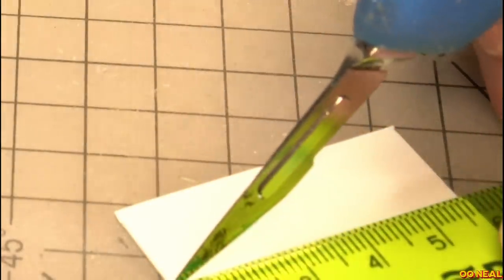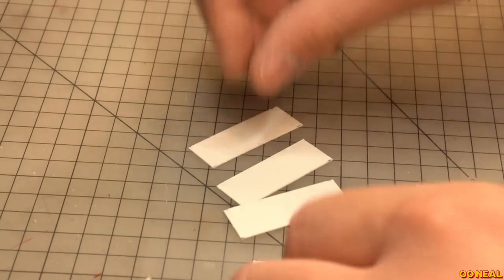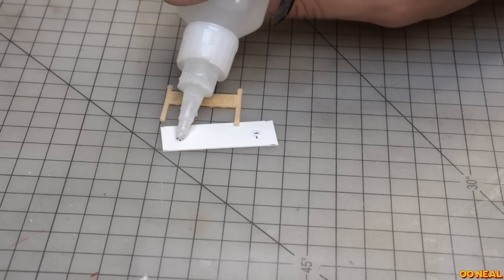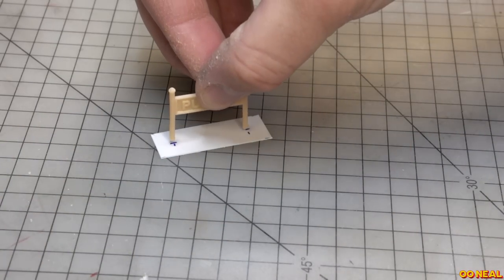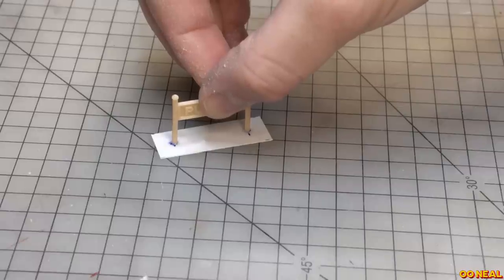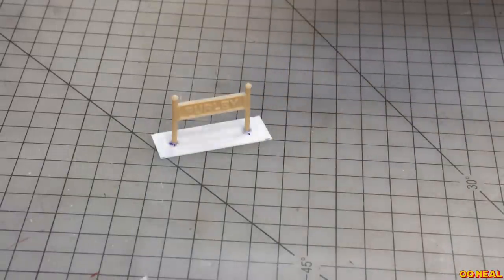I just cut it out with the scalpel and then into my one strip, and then I make 4 smaller strips with the scalpel blade here. I've zoomed in a bit here, and yeah, you can see, you do a skim or two and then you crack it apart and there you go. I use my super glue and then that drops in place. If you're holding things on and you happen to have some activator for super glue, you can always dust that on and that'll hold it in place.